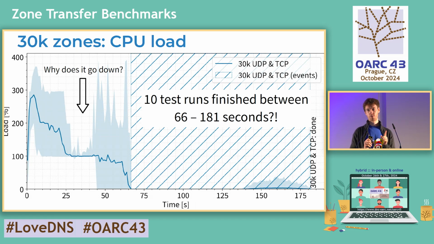Before I continue, let me clarify one thing. The blue line is the average across 10 test runs, and the background is the range between minimum and maximum value across the 10 test runs. So you can see that the CPU utilization changes wildly over time across the 10 test runs, but it starts with a spike, and then it's only going down and down until at around 66 seconds it hits 0. Basically, the CPU is not doing anything. At that point, 2 out of 10 test runs finished all the 30,000 zone transfers and were ready to serve clients. In the remaining 8 out of 10 test runs, for mysterious reasons, it took 2 more minutes to finish the zone transfers. Why?